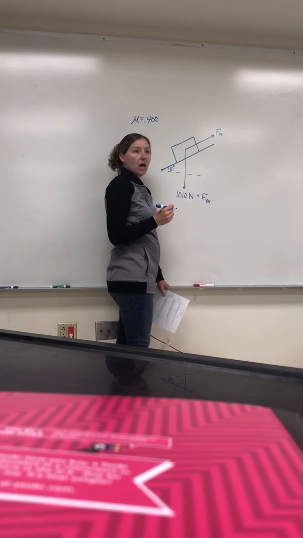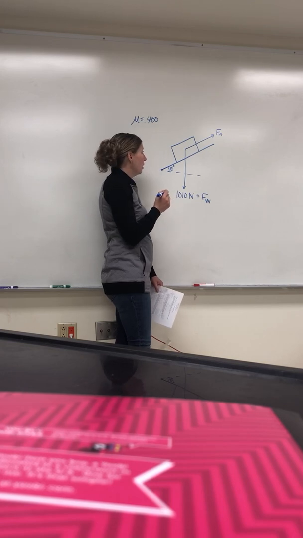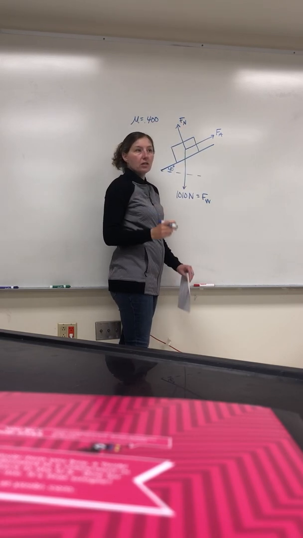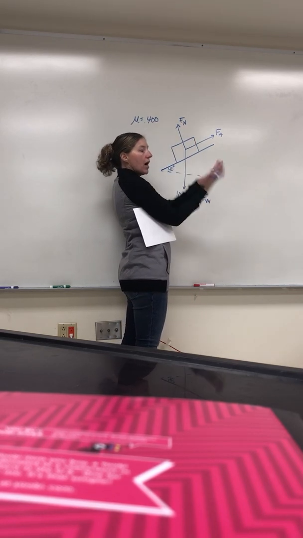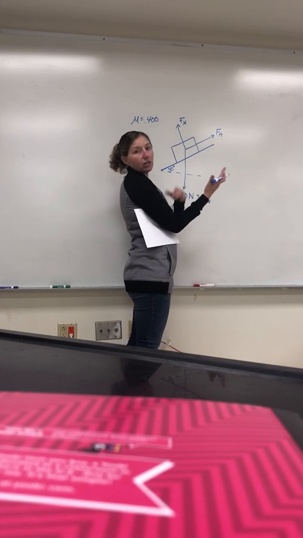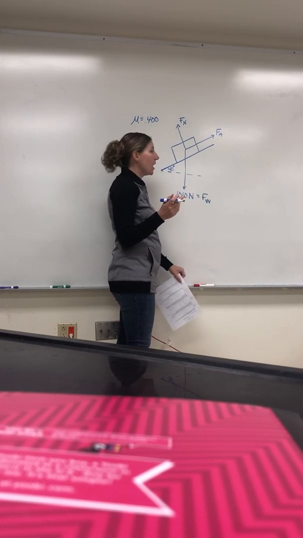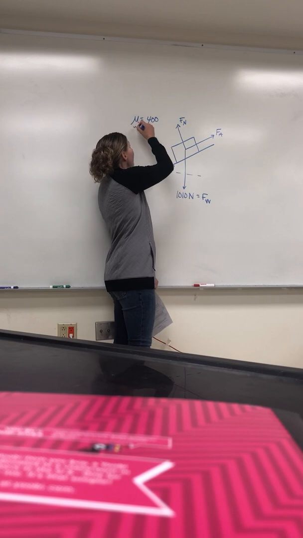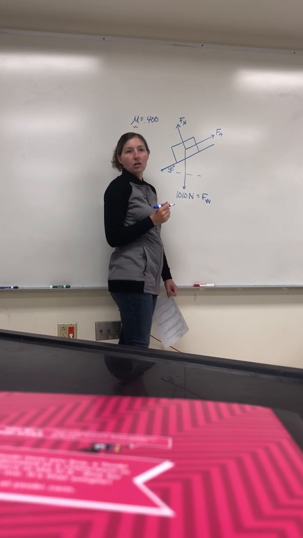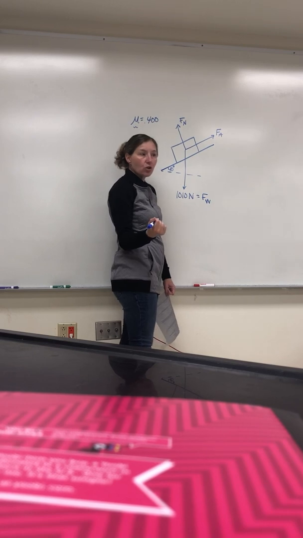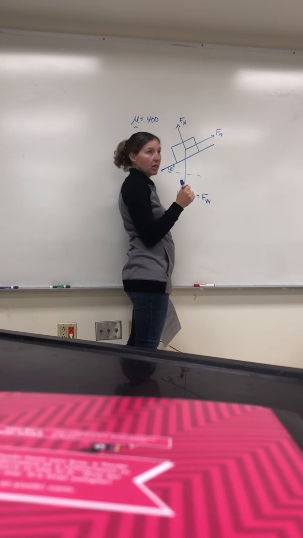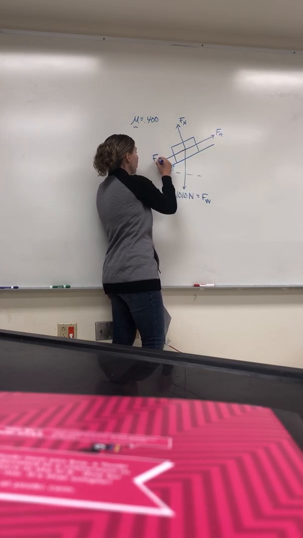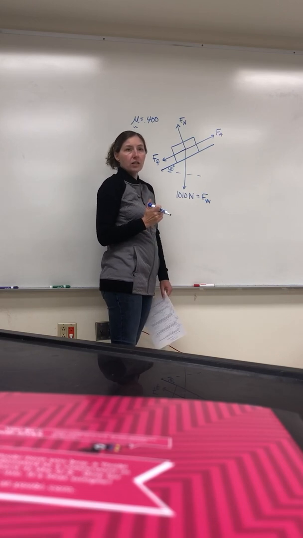What other forces are acting on the snowmobile? The normal force. The normal force is always perpendicular to the two surfaces in contact. So snowmobile on hill, hill back on snowmobile. It's a reaction force. What else is acting on the snowmobile? If they give you this, you know what force has to be there? Friction. And friction is always opposite the motion, but parallel to the two surfaces in contact. So opposite the motion, which is up the hill, parallel down the hill. Here's all the forces acting.